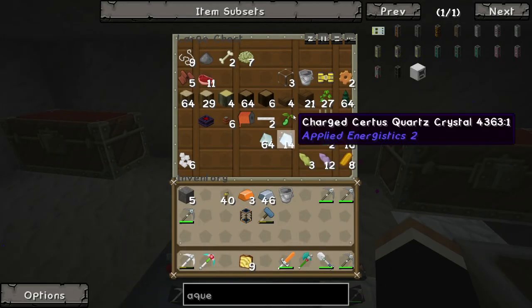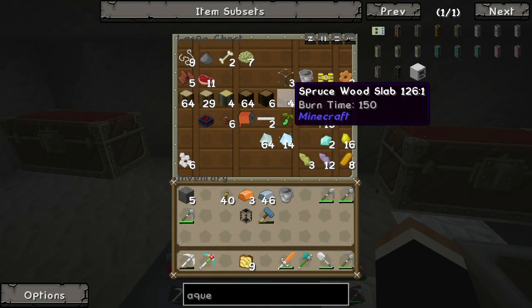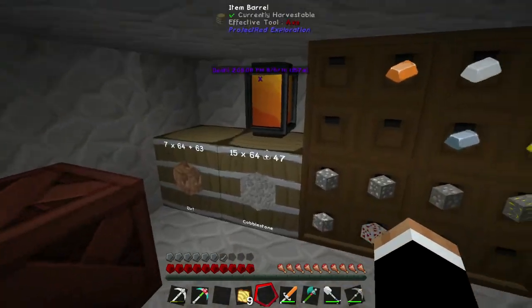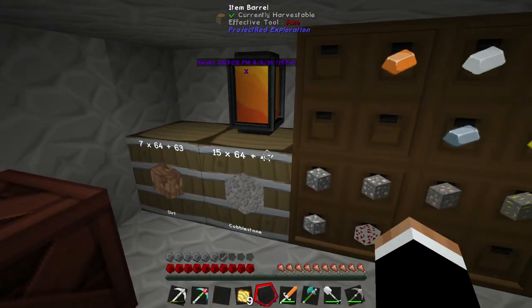No, they would have been in here, wouldn't they? Yeah, okay. So a wooden slab, that's right. A wooden slab right here, and then iron here, and then logs all around the other spaces and leave the middle empty. You get an item barrel which will hold 64 stacks of something.